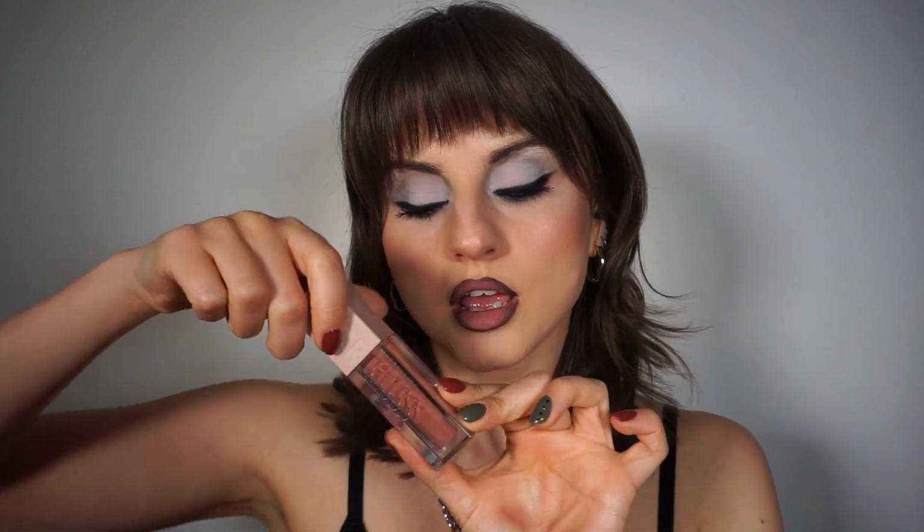from L'Oreal, and this is the Matte Resistance in the shade Breakfast in Bed. A cool toned, light pink nude. Blending it out a bit. Kind of going somewhere. I just hope that the gloss will blend it together a little bit better. And the gloss that I'm gonna go for is from Maybelline, the Lifter Gloss in the shade Stone. Okay. Yeah, it kind of works. I'm starting to feel this. Yes, this is perfect. And that is all for me for today.